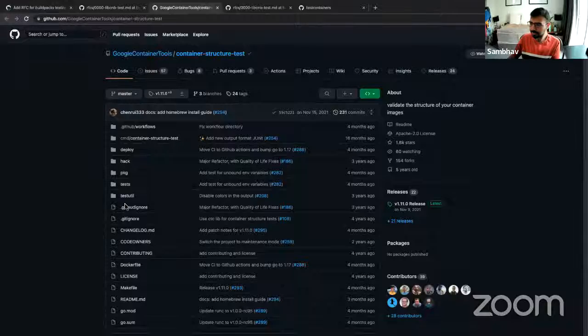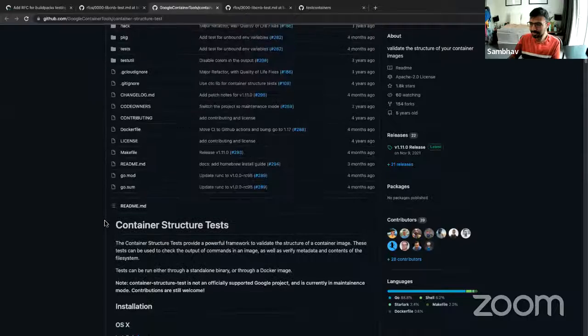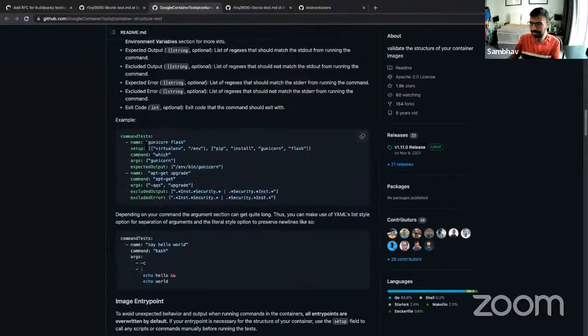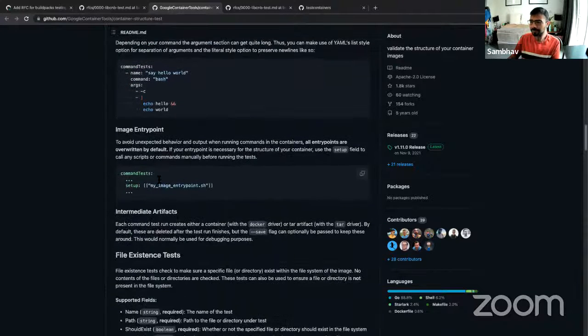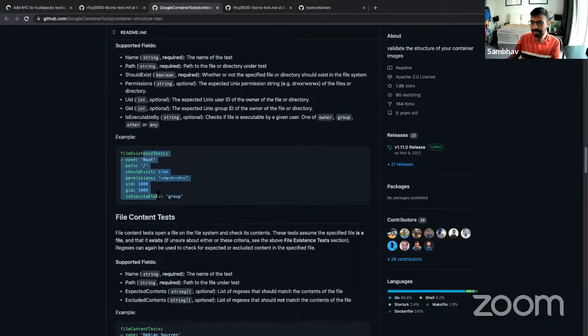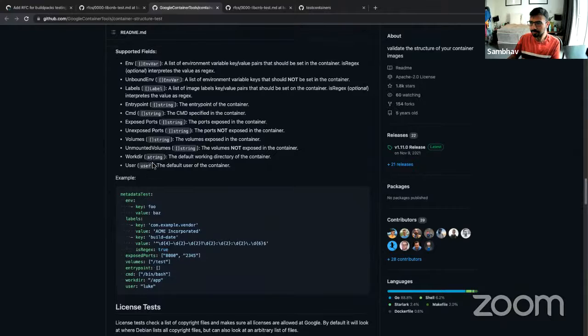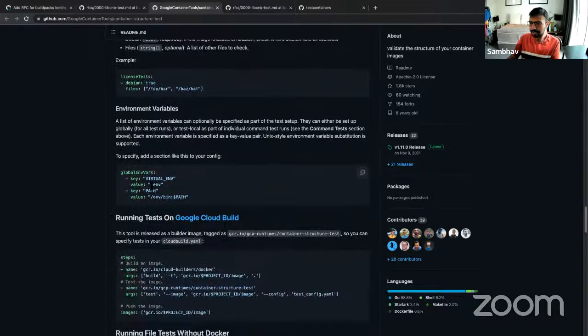So I just want to share how container structure test does it. This just does testing on the output container. It doesn't actually build it, but you can describe things like, hey, I want to run this command. But before that, I want to set up some things, and then this is my expected output if I run that command. You can test for other things like the existence of certain files, their contents, all the fields in the image config, and environment variables.